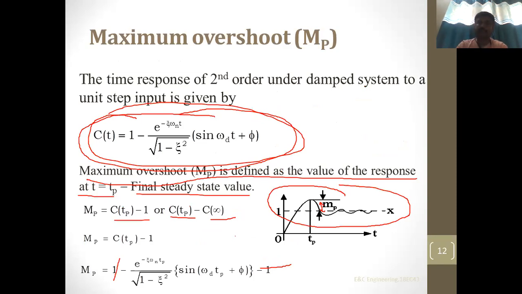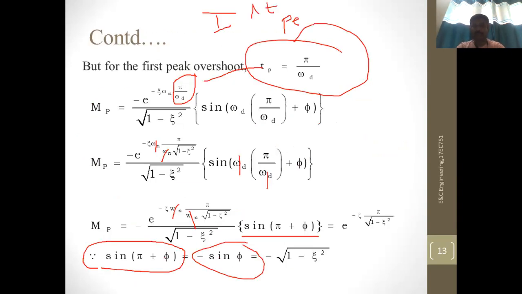Then maximum overshoot. Now this is c of Tp minus 1. Then after simplification with the expressions we had, finally this maximum overshoot is evaluated using this expression. That is Mp is equal to e power minus j pi divided by root of 1 minus j square. Is it okay? If it is expressed in percentage, the value we have is multiplied by 100. Is it okay? That gives the expression for maximum overshoot. Fine. And these are all the basic concepts associated with this second order system. Already we understood the concepts of first order systems, and these are the concepts of second order system.